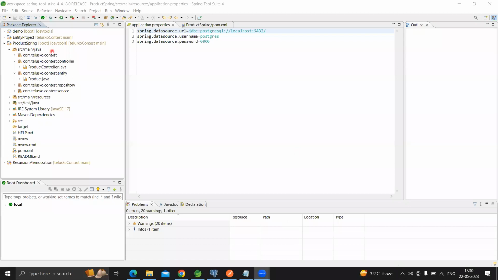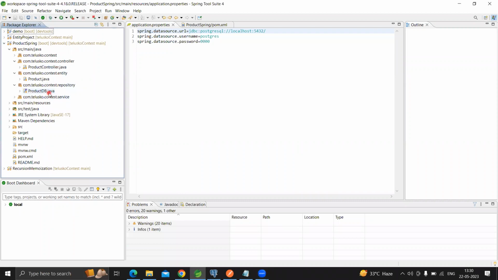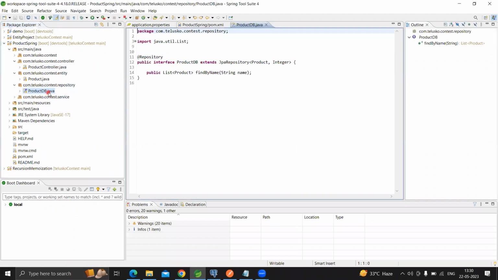As we have seen the entity, now let's have a look at the controller, the Java controller. But before that, let's have a look at the repository and what we have done in it. The repository is nothing but where I'm doing the operations using a repository annotation, like adding some instance in the DB.